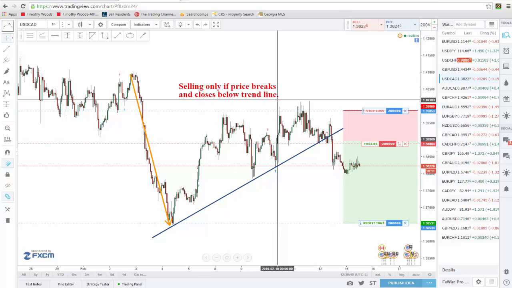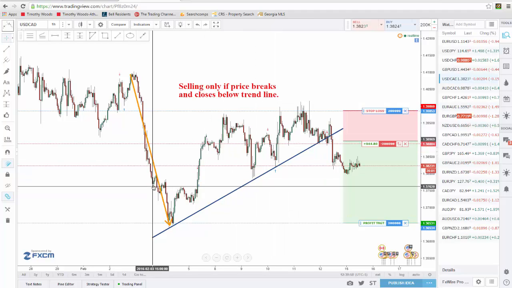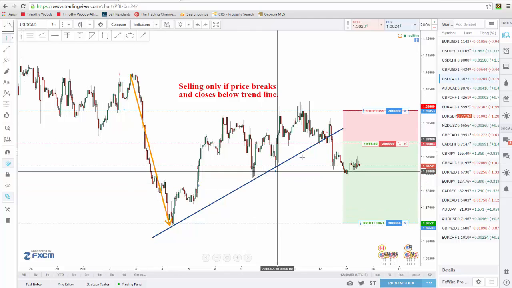And on the chart in front of you, you see a strategy that is a little more complicated than most of the strategies that I teach and use here on my YouTube channel. And for that reason, I may not try to teach this strategy, but just give you an overview of the analysis I went through before placing this trade.